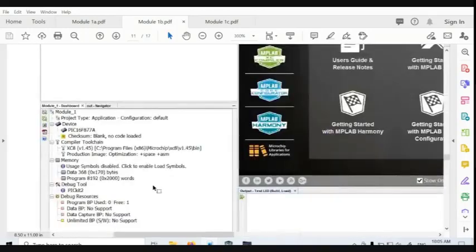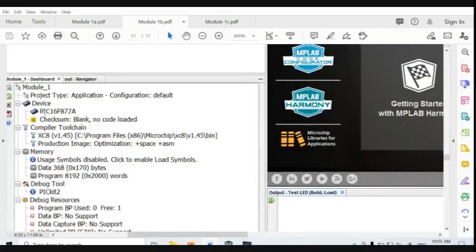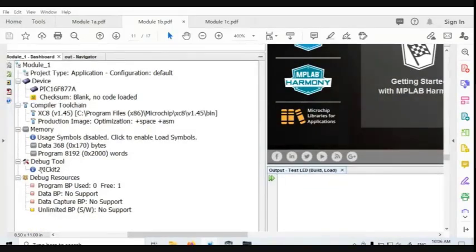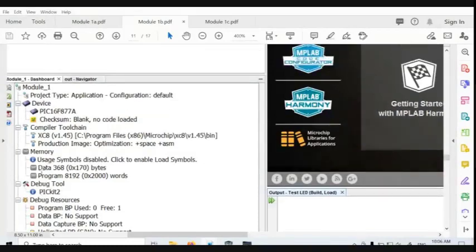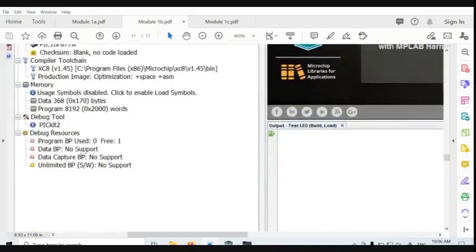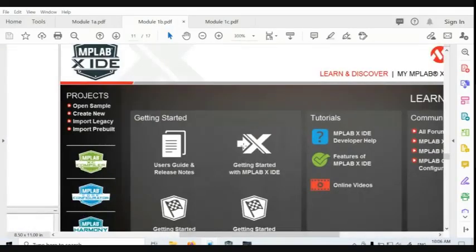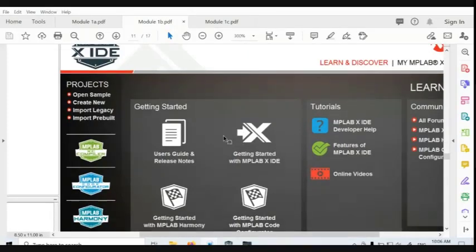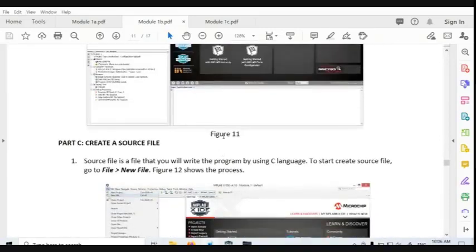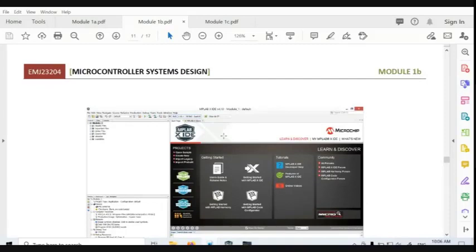And then if you look down, you can see here your previous settings, what type of microcontroller you are using, the compiler, everything shown here. Once you have clicked the finish button, your settings will be displayed here. And then debug tool, this is the kit that you are going to use. You see nothing here except for the home window, because you are not writing any program yet. So that will conclude setting up the project.